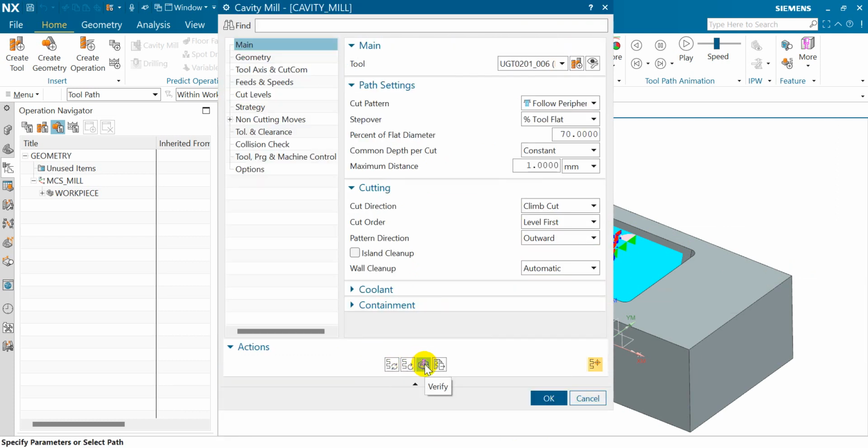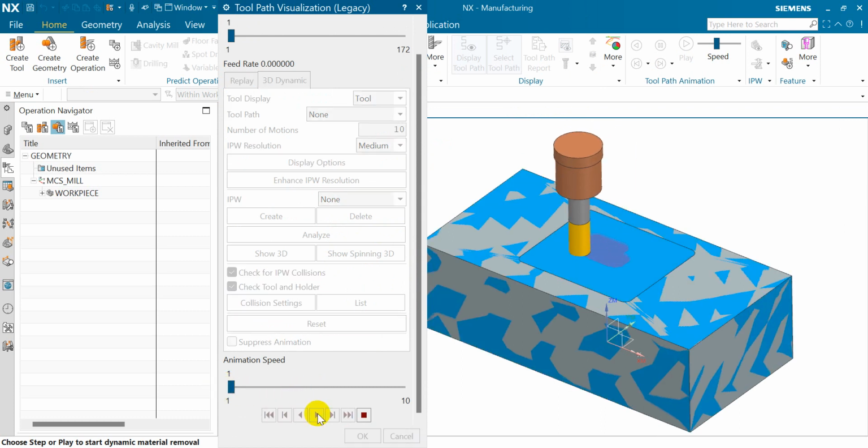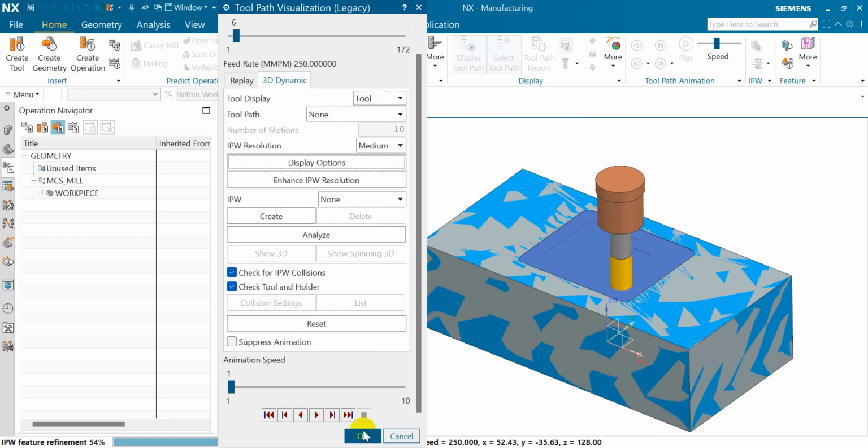Click on verify. Decrease the speed. Click on play. Click on stop. Click on OK.